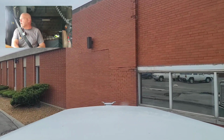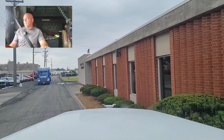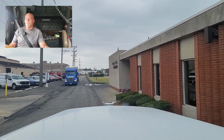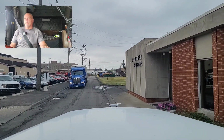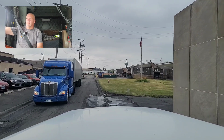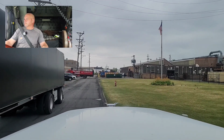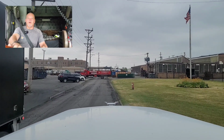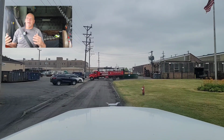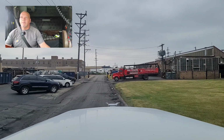Ooh, jumped the curb. I hope there's enough room for us to pass right here. Big old hole over on the right, trying to miss that. I don't think when they made these roads they were really considering the size of vehicles we're going to grow to in the future.